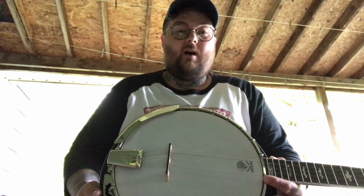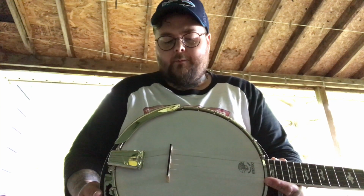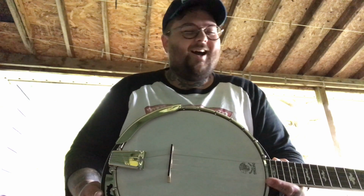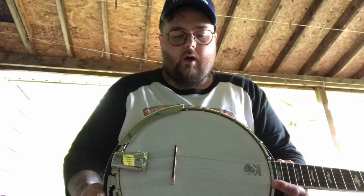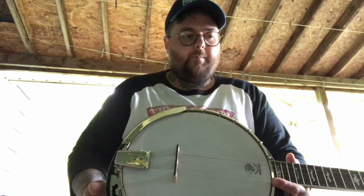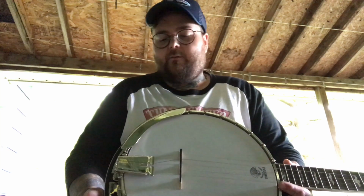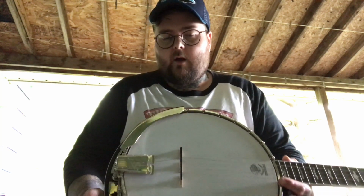It has ample volume, great tone. I'm really excited to see, if I get to keep it long enough, hopefully, what it sounds like after it's been played for a while. It's still a brand new banjo, so I think once it opens up, it'll be even more impressive. I'm already pretty impressed with it. It's kind of a Swiss Army knife of banjos, I feel. Kind of covers all your bases pretty well.